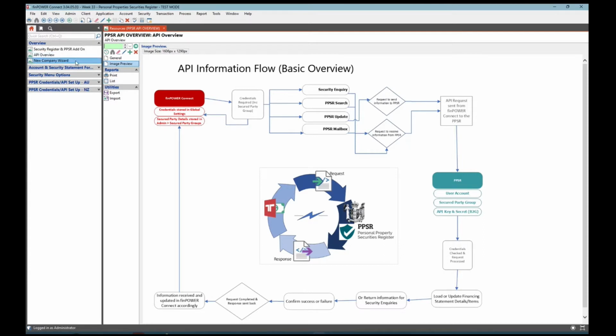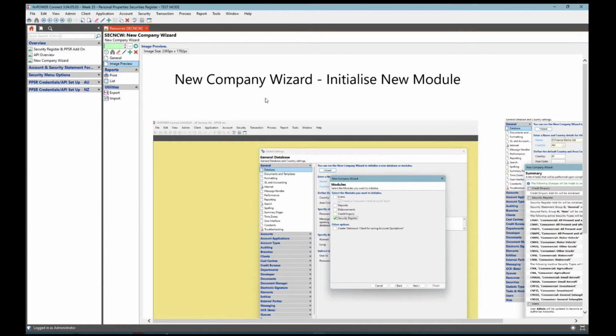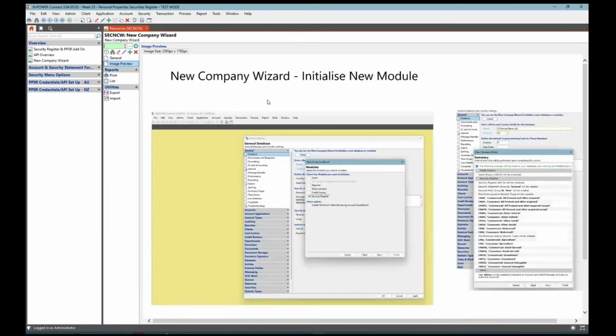So moving on to the differences between New Zealand and Australia and how you get some of that information into your database. To record the security against a loan in finPOWER Connect, both countries use the security statement form provided by, as mentioned, the security register add-on, which in turn has the attached record called a security item, as briefly touched on earlier. Also used are the security types, which help to further define the kind of security that is being supplied. For example, a car, as mentioned earlier, or an item such as a computer, which may have a serial number that can be used to aid in the registration on the PPSR.